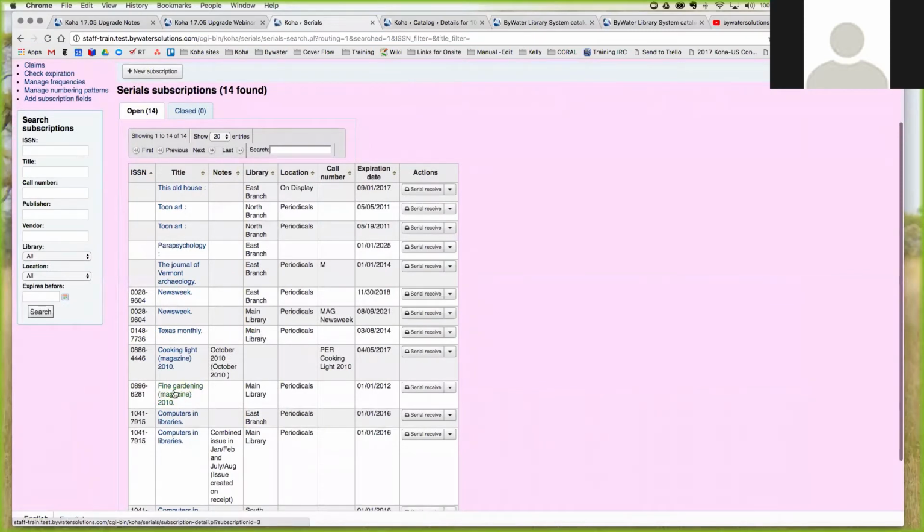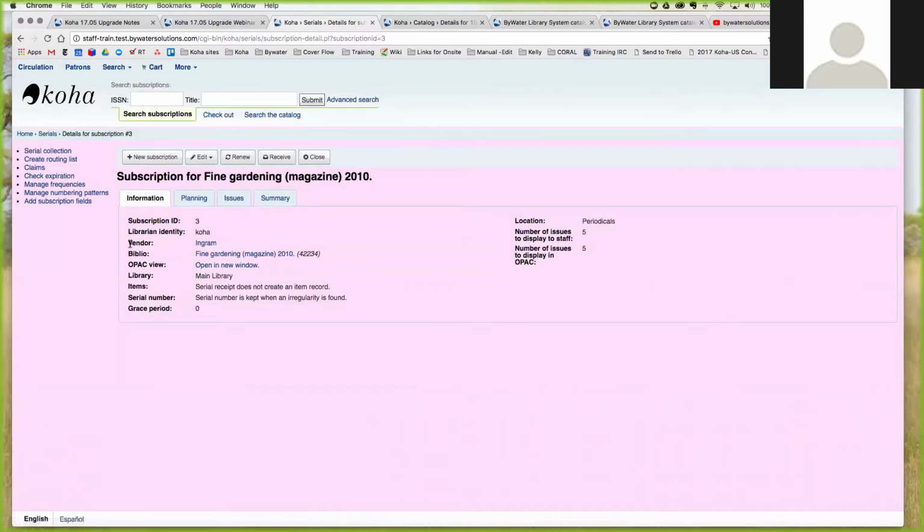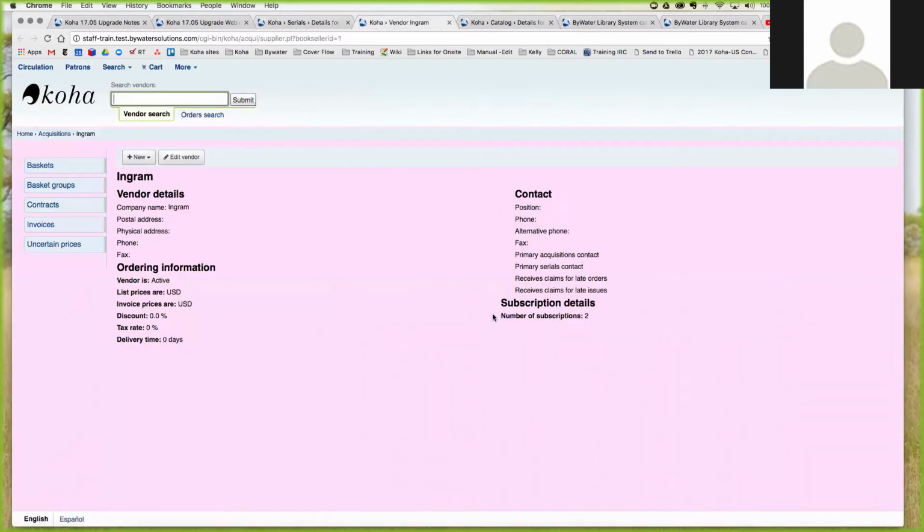If I look at this Fine Gardening magazine, I can see here that my vendor is Ingram. And it's clickable. So I could go right to my Ingram vendor card and see that it also says that I have 2 subscriptions with Ingram here in my subscription detail. So this is a nice new enhancement.